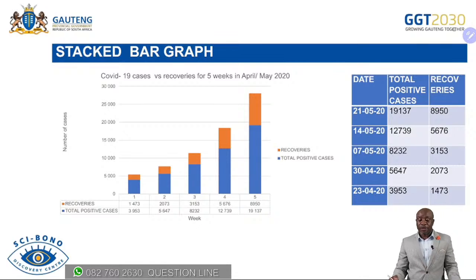Now, this graph now is a stacked bar graph. So we stack the bars because this relates to the same time. So if you check here, I will do the first one, which is the 23rd of April 2020. The number of cases there for the positive cases and recoveries can be compared. So the reason why we draw a stacked graph is we want to compare things that have the same phenomena, or different. Or we just want to compare things. The key word for bar graph is that it's used for comparison purposes.